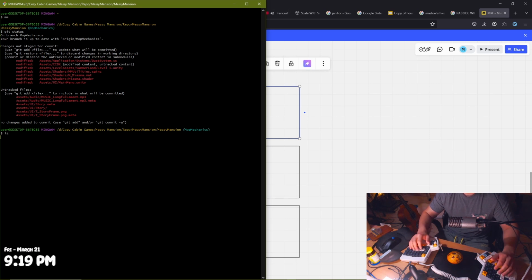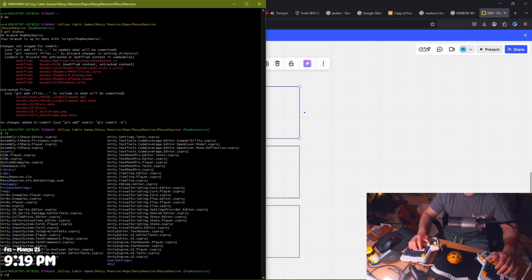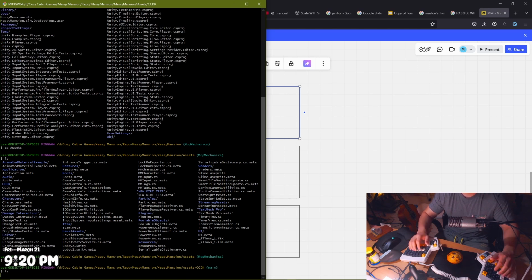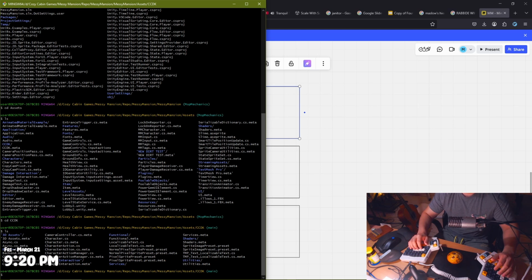Where do you want to put this? I'm thinking Assets, maybe CCDK, because this is a common thing that I might just want to have accessible. Damage text, services, utilities, backend, interactive services, utilities, shaders, functional. Maybe just go to utilities.